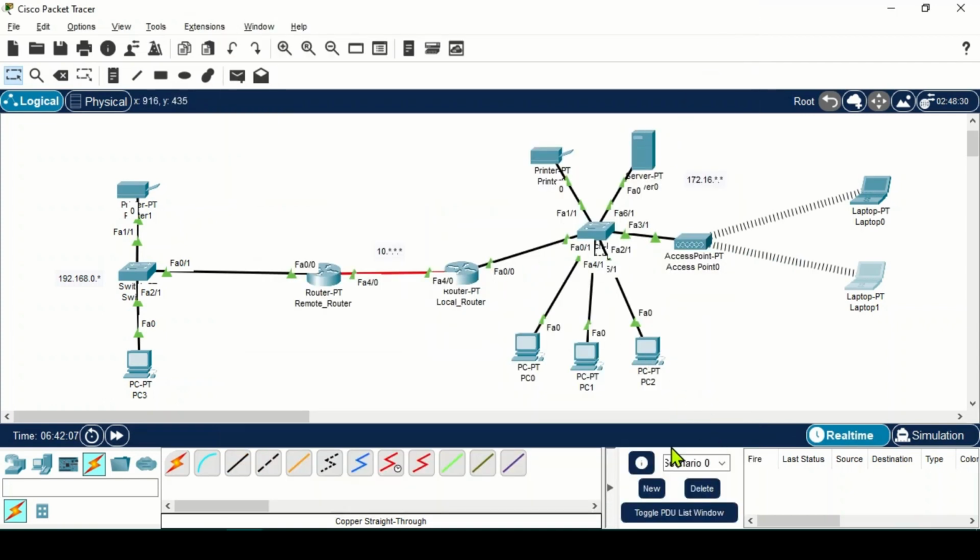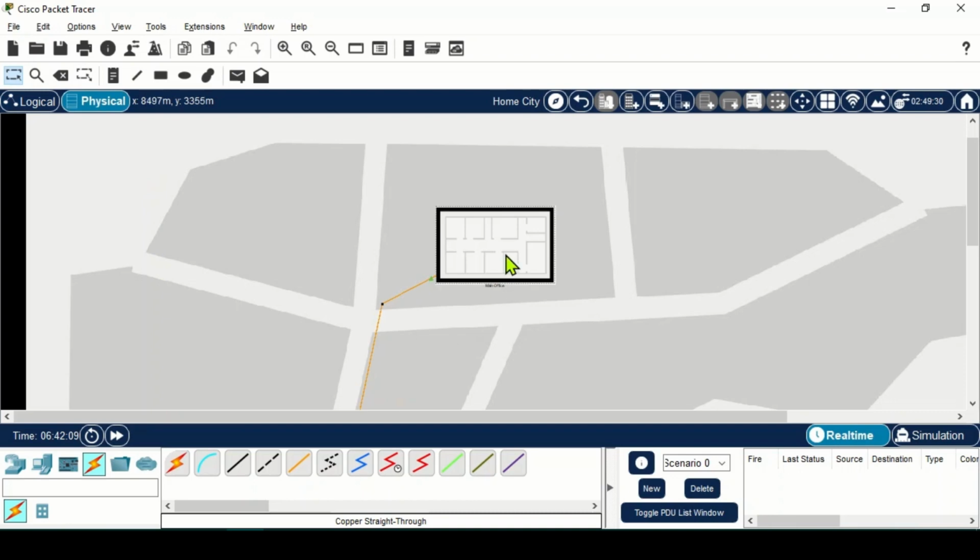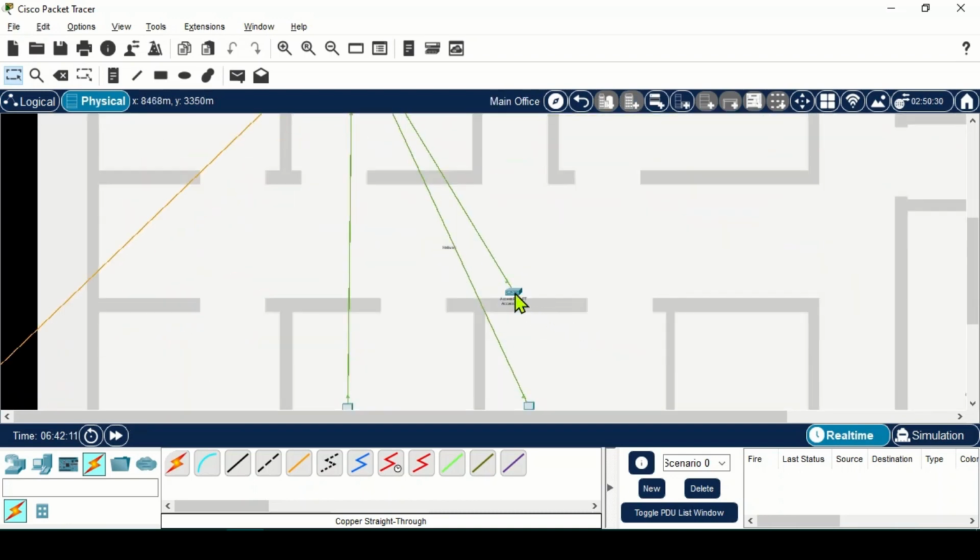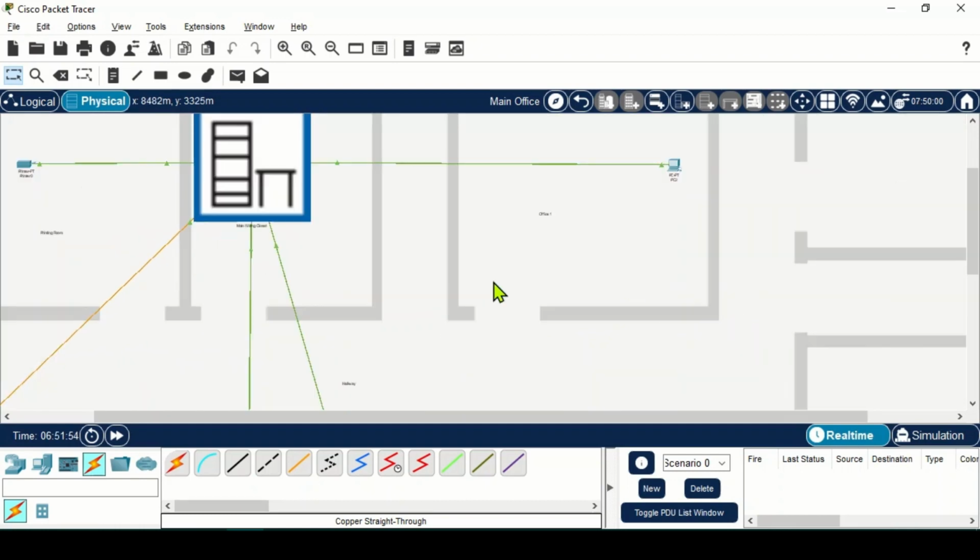All right, so let's go back to our physical view a second, and then we will move our access point over there. So we should be ready to do some testing now. Let's go out of here a second.